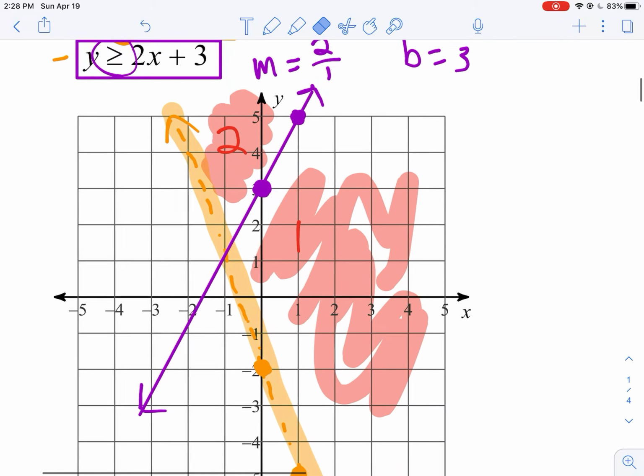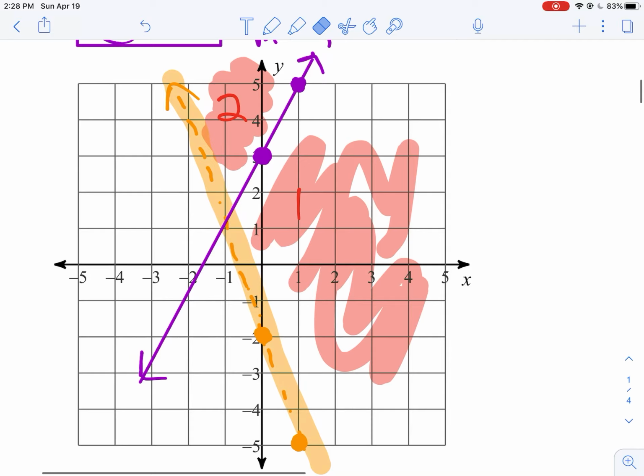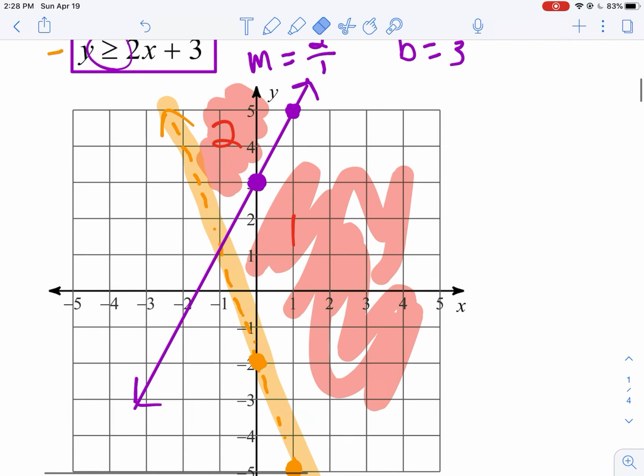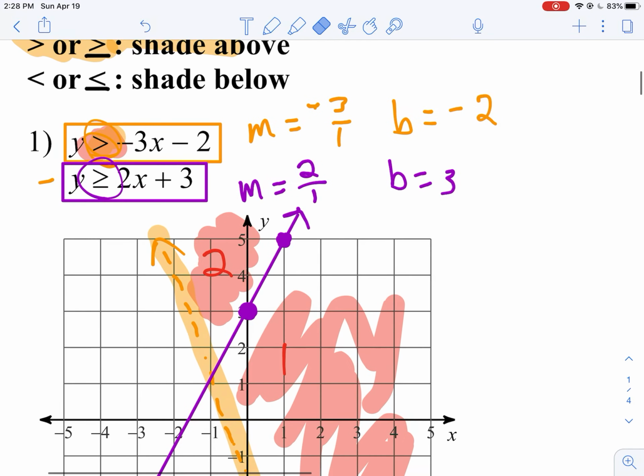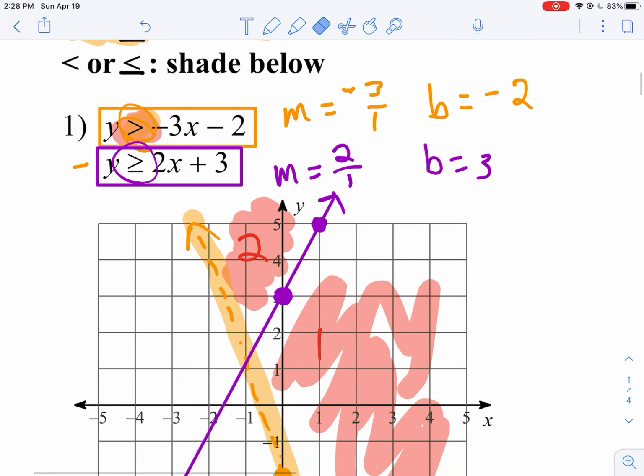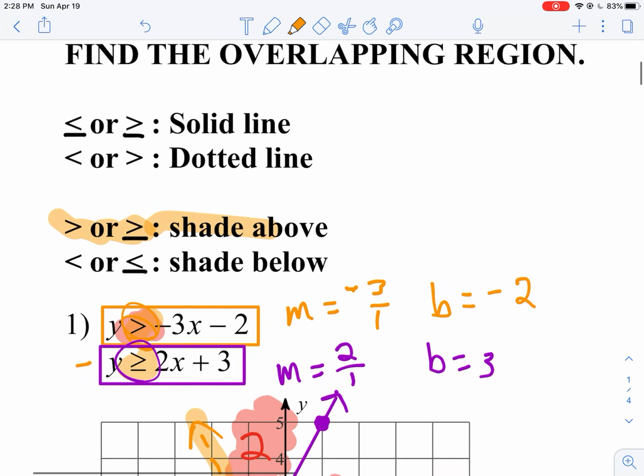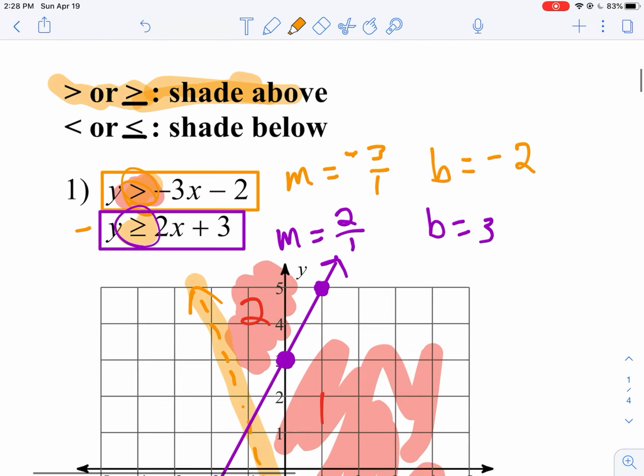Okay, so right now we're already at 50-50. It's either area 1 or area 2, and that's going to depend on the purple line. So we have the 2 possible areas for orange. Now let's look at the purple. The purple is also a greater than. If I look back up here, greater than means still shade above.